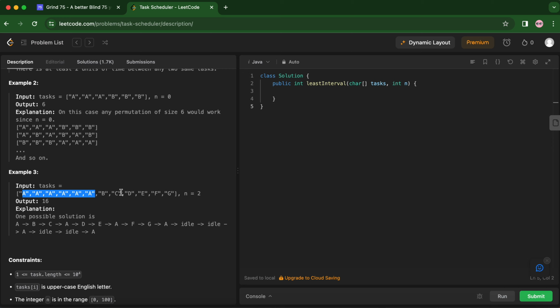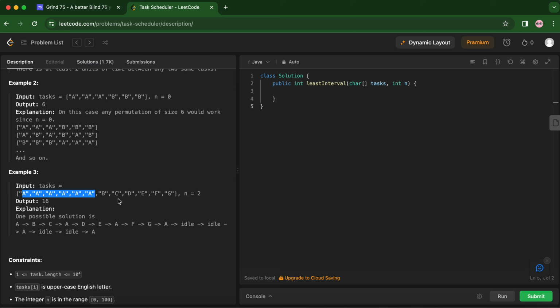So rather than waiting, why not finish some other tasks? Since there is a gap of 2 between picking up A again, we'll start with the highest frequency. We'll finish up the rest of the tasks that we can before picking up A again. And then similarly, we can find out.